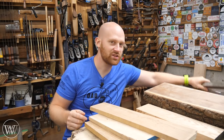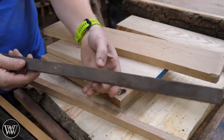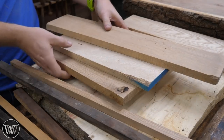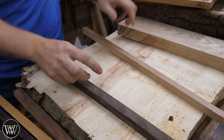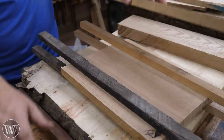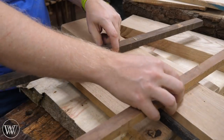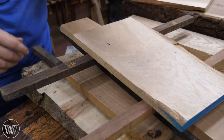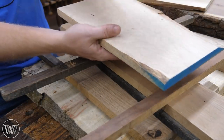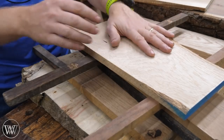What you can do to fix that is use stickers. Stickers are pieces of wood that are about three-quarter inch thick — some are one inch by three-quarter inch and some are three-quarter by three-quarter. What these will do is separate the pieces of wood. You put two stickers down flat, then put your first piece of wood on that, then a couple more stickers and your next piece of wood, and keep stickering them up. What that allows is air to flow in underneath, so you get the same air absorption on one side as you do on the other. That way the whole board will swell and contract together rather than just one side, making it cup and twist.